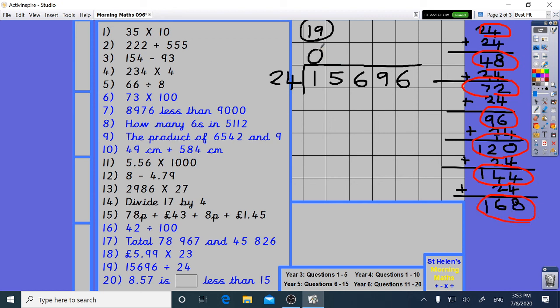24 into 1, 0, carried a 1. 24 into 15, 0. 1, 5, 6. Actually, I've just got enough. 1, 2, 3, 4, 5, 6 fits in. 6 was 144, that says 156. The difference between 144 and 156 is 12. If you need to, you do a little column method minus. Having 24 is 129. 1, 2, 3, 4, 5. Remainder 9. And 96 is on my list, so I'm very happy with that. The fourth one. If there's no remainder, I'm going to be confident that's right on these long divisions.